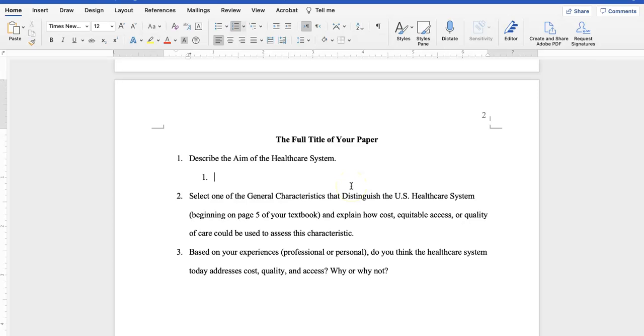you can go in and start adding notes like, in this case, specify which healthcare system, because you could be talking about the United States, you could be talking about a particular state. What the government does for healthcare can be very different in, say, Minnesota versus in Florida or Mississippi. And so let's be specific.